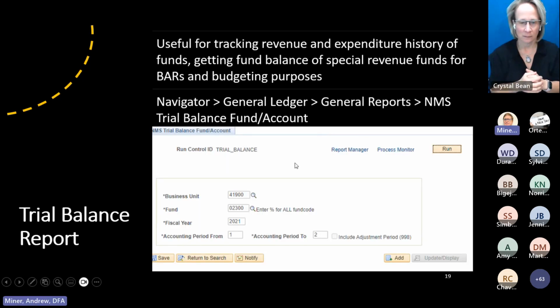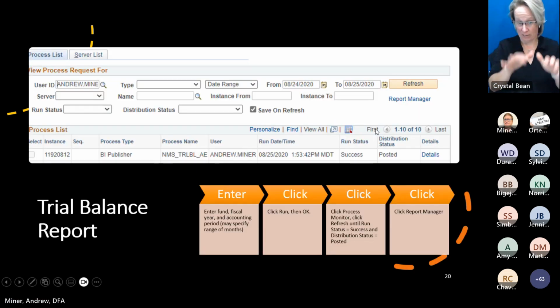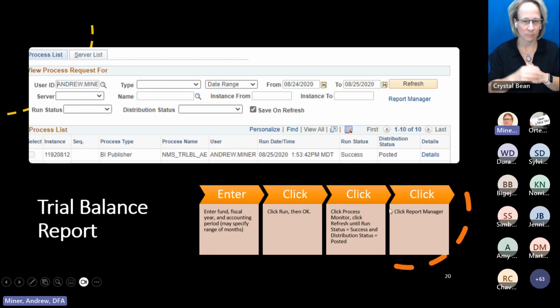When you've entered all these fields, you click on Run. You see Nicole typed out this nice flow chart for you. Enter your fund, your fiscal year, and your accounting period. You can specify a range of months. Click on Run, then OK.